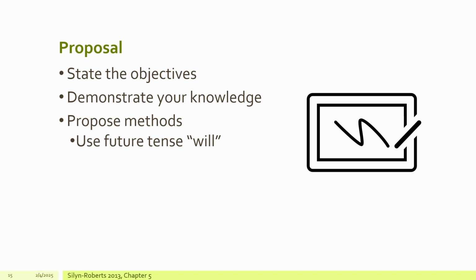Though your methods may also change with input from your instructor, in the proposal, lay out your plan for how to conduct the research. Mention relevant materials and techniques, and describe each stage. You can consider using subheadings for each stage. Write what you will do, since you'll do it in the future. Finally, if required, or if you find it helpful to keep you on track, include the time frame for each stage of your proposed study.